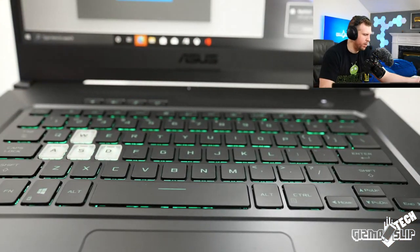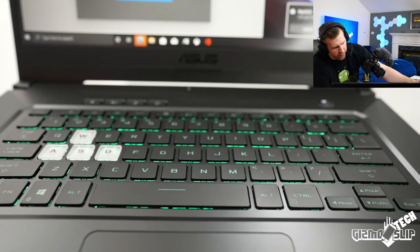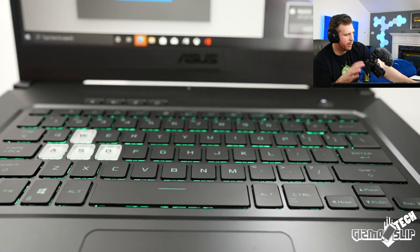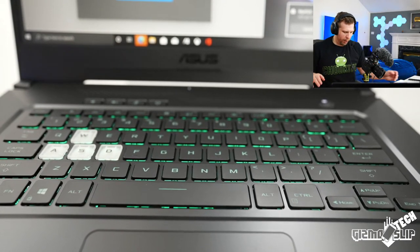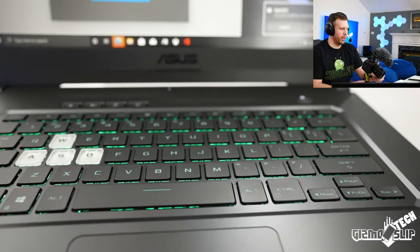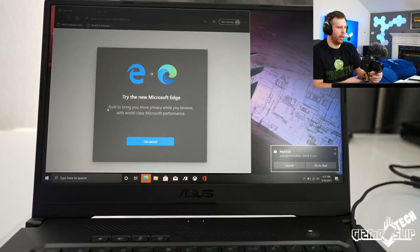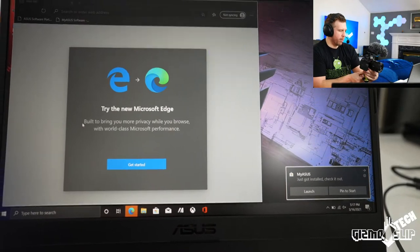Does it feel cheap? No, this does not feel cheap at all. If someone were to ask me how much this laptop costs, without knowing the specs on the inside or anything like that, I would guess this machine would cost probably $1,500 to $2,000. That's what I would guess. And I think that's a really good thing, because it's definitely not that way on all of the more budget and mid-range laptops out there.